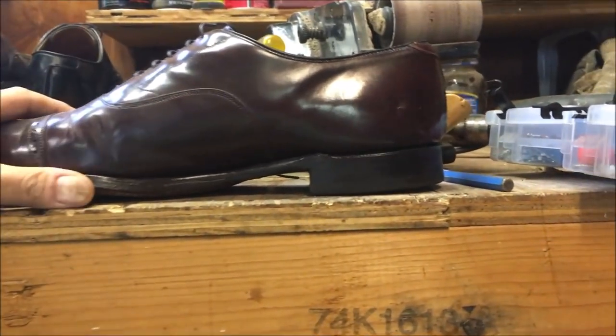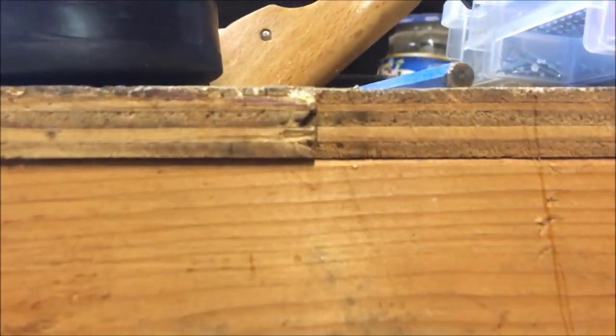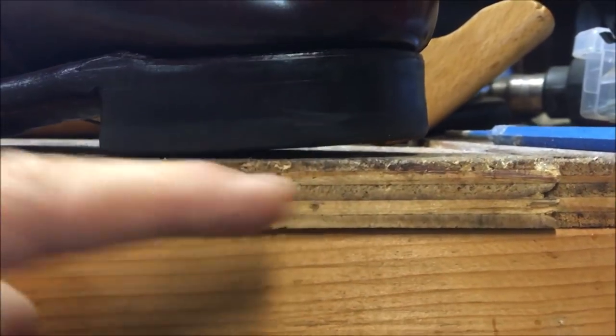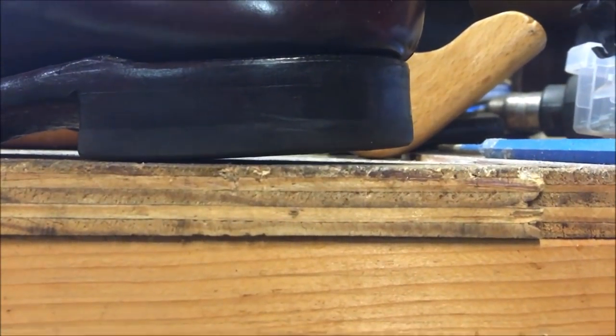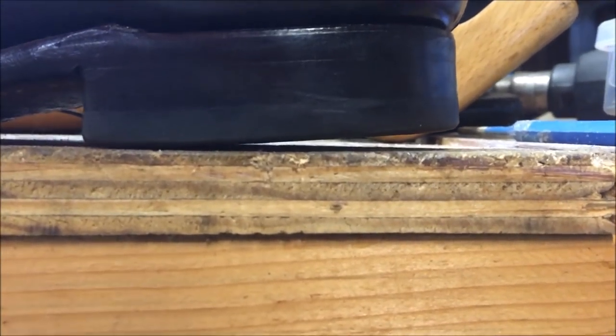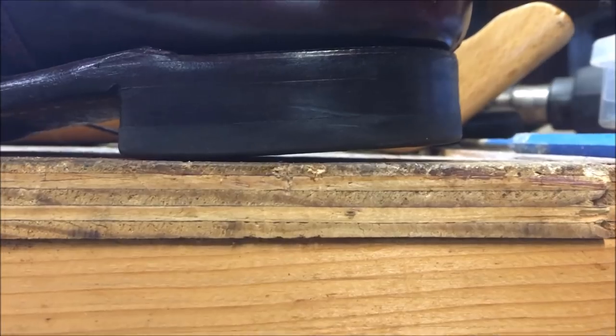So let me try and illustrate this here. Can you see the gap there? Now, obviously, it's sitting flush on what would be the ground. Can you see the gap there? I know that may seem fairly minor. I can't tell you the exact measurement, but it seems to me when you get a gap at the back, see the angle it's making? When that angle gets over about 2 or 3 degrees, I don't know what that is, 5 degrees maybe? I could probably take a still shot and try and measure it.